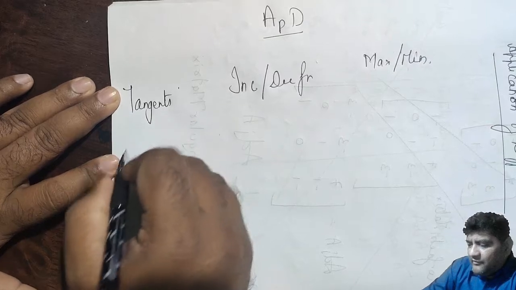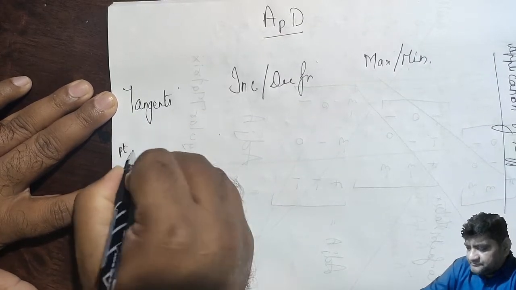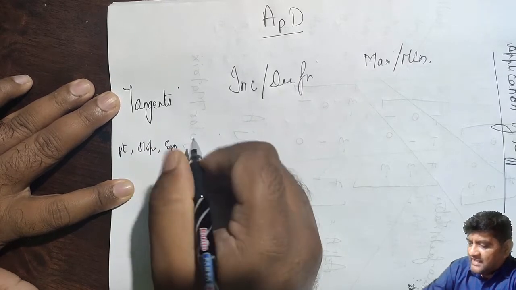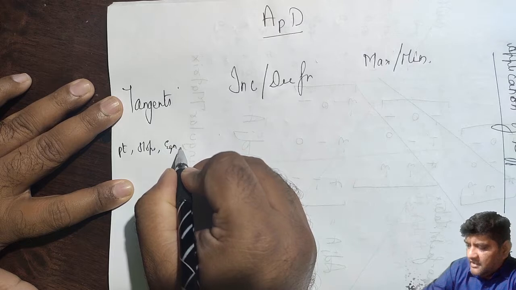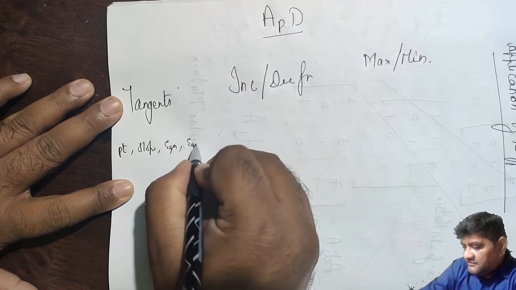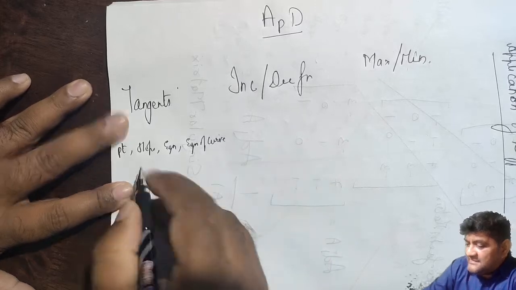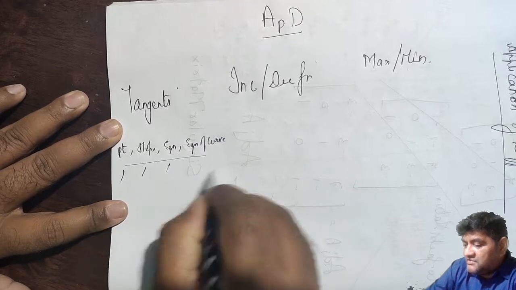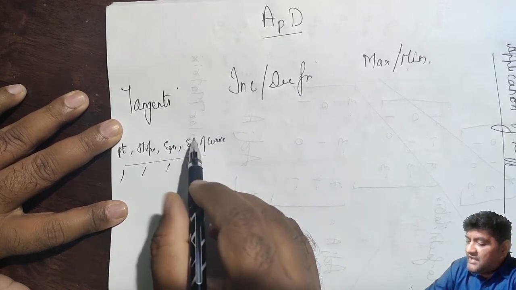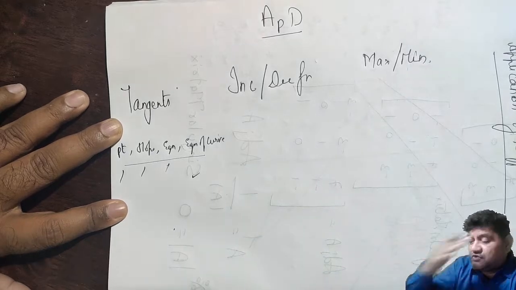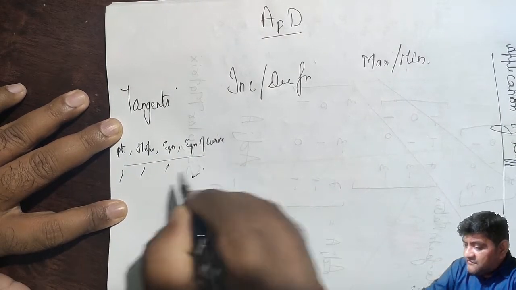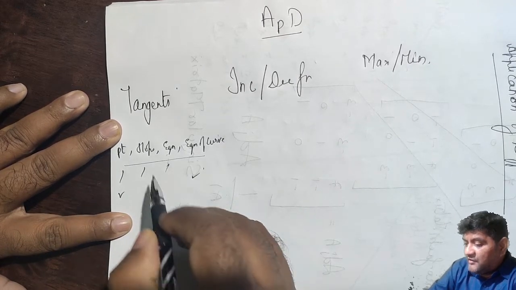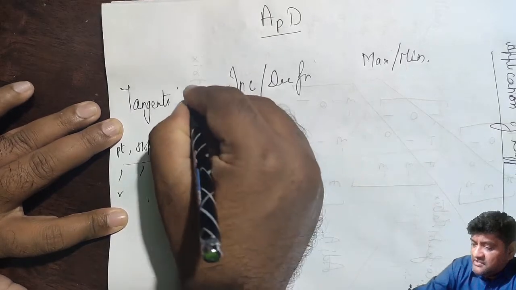Basically, you will be given any one of the four, which is the point, the slope, or even the equation of the tangent, and the equation of curve. So from this, any three will be given and you will have to find a fourth. For example, they might give you a point, slope, and the equation. You have to find the equation. If equation of curve, this option will come under integration, not in here. So probably they will give you equation of a curve and probably the point. You will have to find the equation of the tangent. That is possible. You find the slope and then you find the equation of the tangent. So that's all is there.